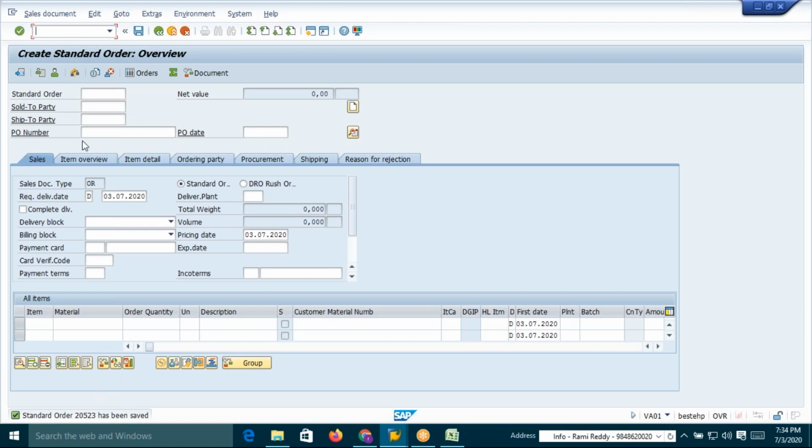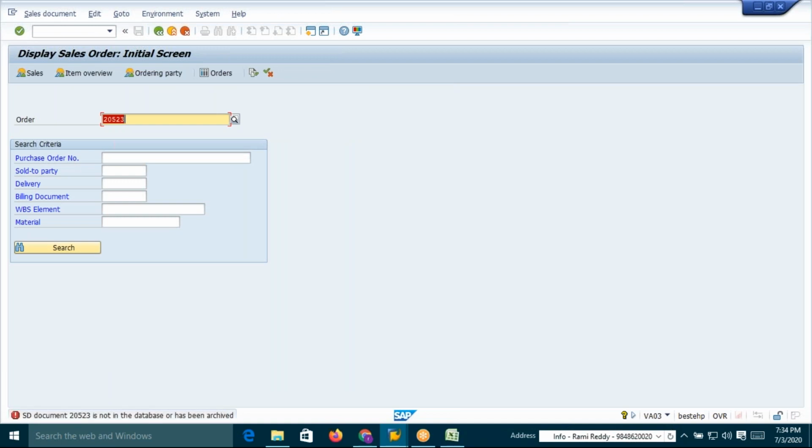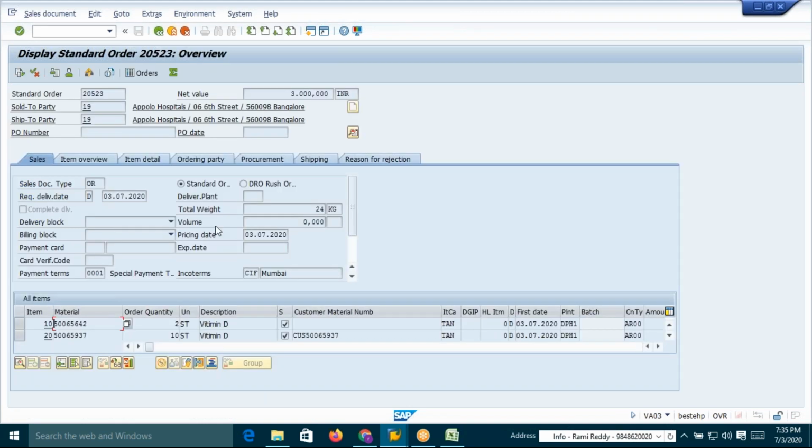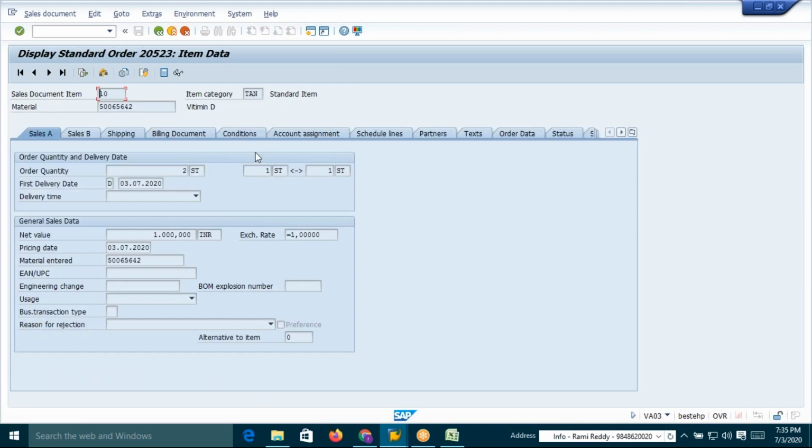So see, the sales order has been created. Let me display the order. After that, I'll maintain 2 prices. Then we can wind up the class. So the system is trying to save the document in the database. Now see here, customer, say conditions, go to conditions.